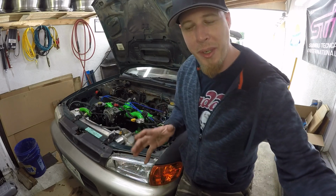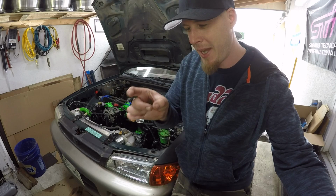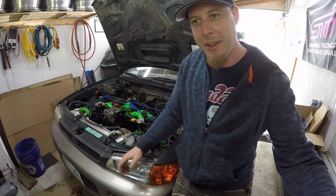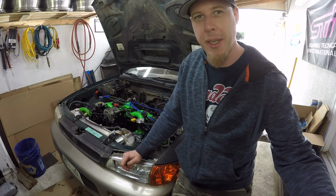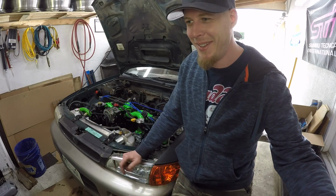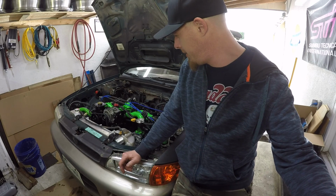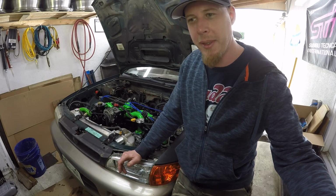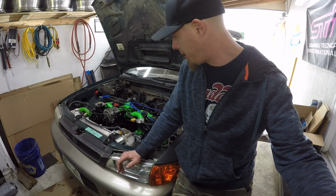So I really can't explain why that happened. I took down the oil filter and the gasket, the O-ring on the gasket, had actually flipped out a little bit. The filter seemed to be pretty tight, and usually I notice that stuff when I'm putting it together. So I don't know if it's going to happen again, but I just reseated the gasket, cleaned up a little bit down there, and I'm going to give it a second try.